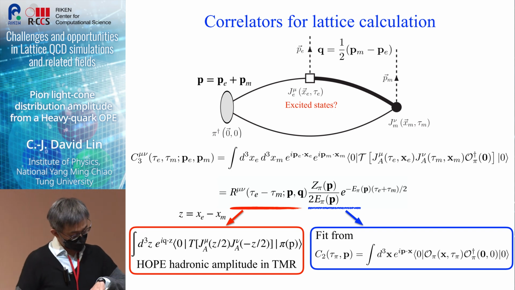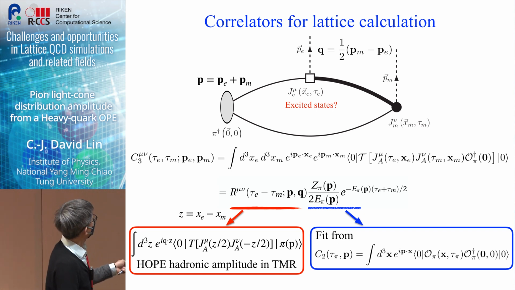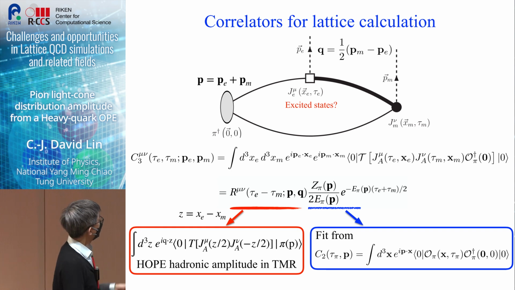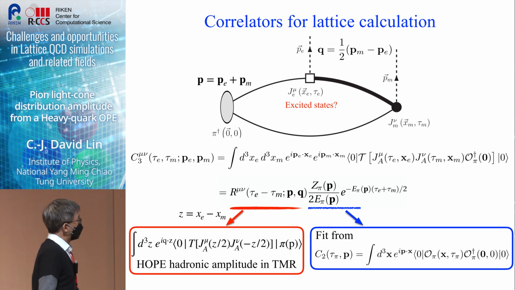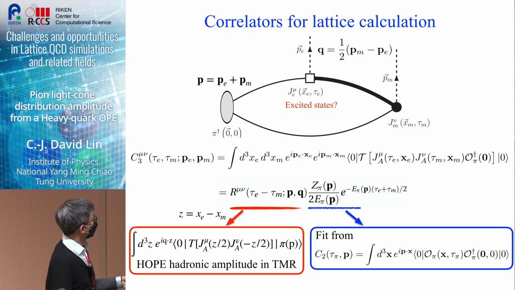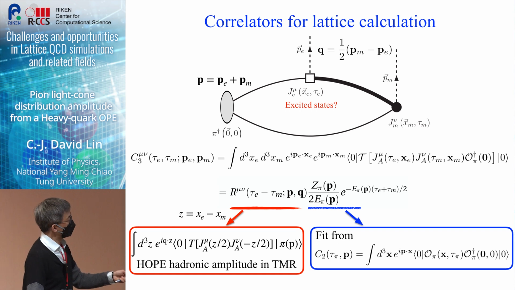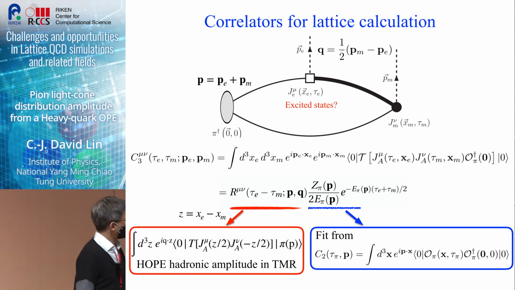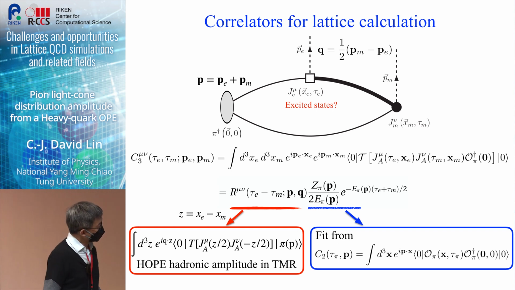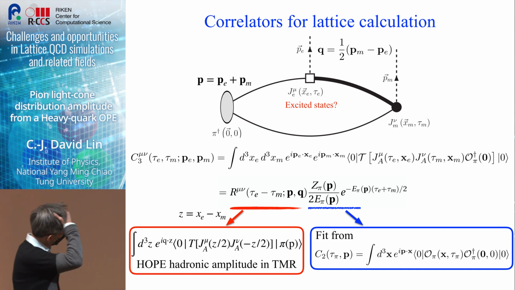Okay, so the correlator we compute is of this kind, that you have a Pion source here, say at the origin, and that it propagates, and you hit it with two heavy-light currents, with this thick line representing the fictitious heavy quark in our approach. And you can study this as a 3-point function to show that this actually gives you this hadronic amplitude in time-momentum representation times these quantities that you can fit from your 2-point function. Okay, so this is a typical manipulation that lattice people do.